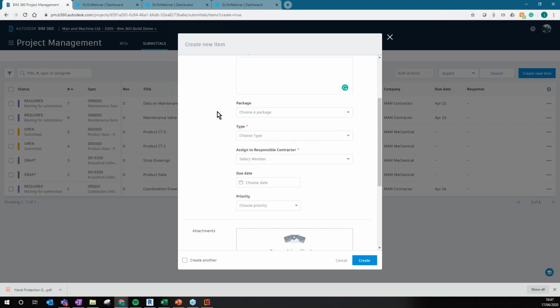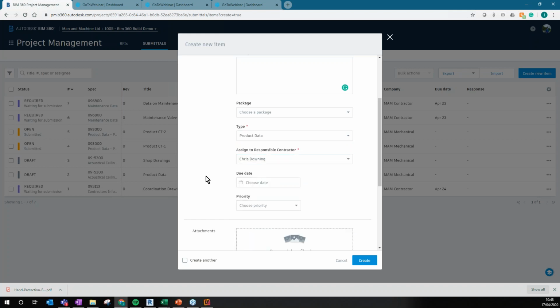So if you would say the architect might be dealing with ceilings, there might be 6 different types of ceilings. So you have 6 items you're pushing through. You can package all of those and then push them through all in one go, so that you have them in one area rather than having them perhaps all over the place. You can choose the type. So this might be to do with product data about those ceilings.